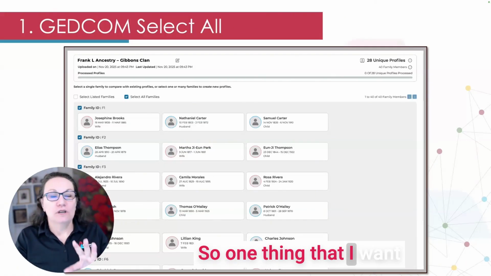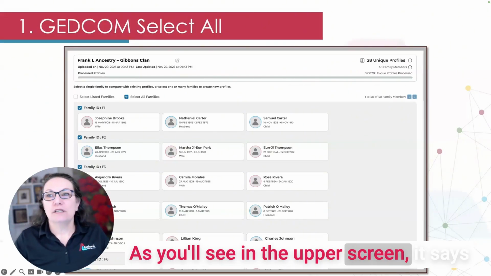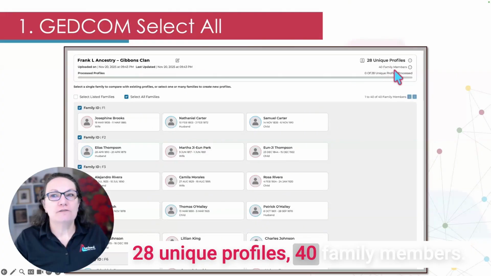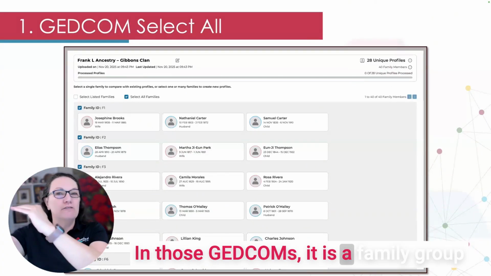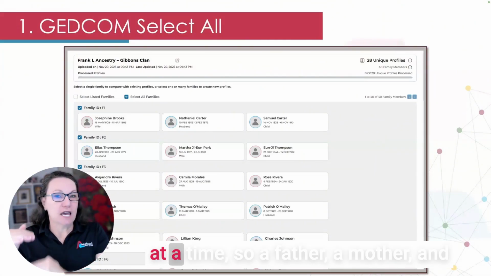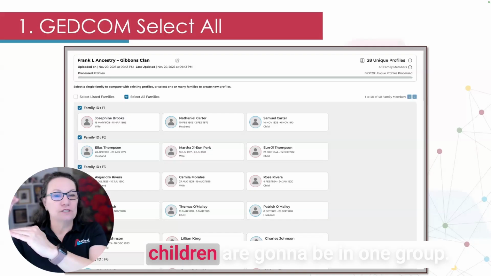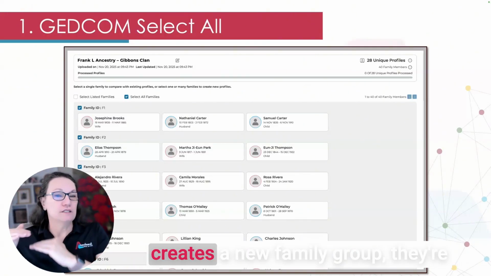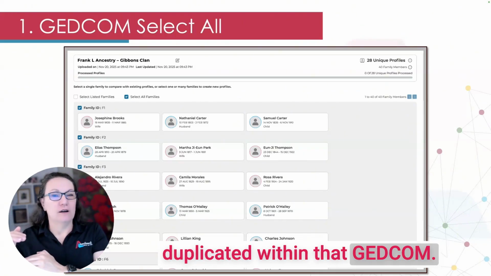So one thing that I want to explain just real quick is you'll see in the upper screen, it says 28 unique profiles, 40 family members. In those GEDCOMs, it is a family group at a time. So a father, a mother, and children are going to be in one group, but then when one of those children creates a new family group, they're duplicated within that GEDCOM.